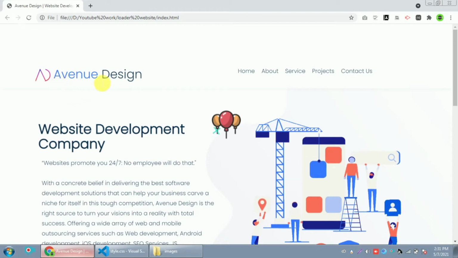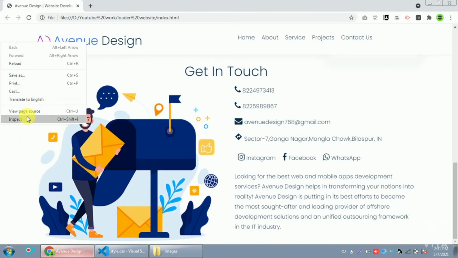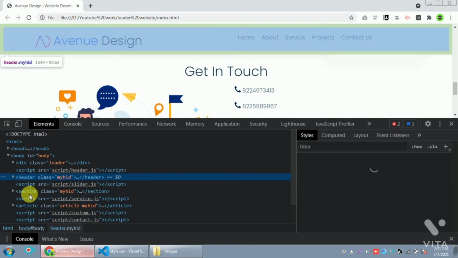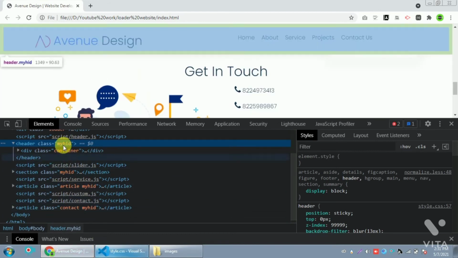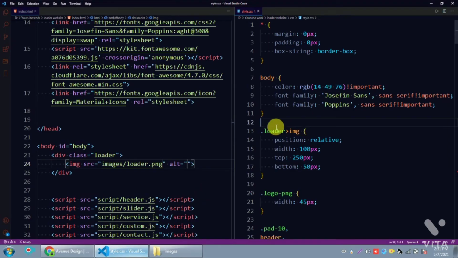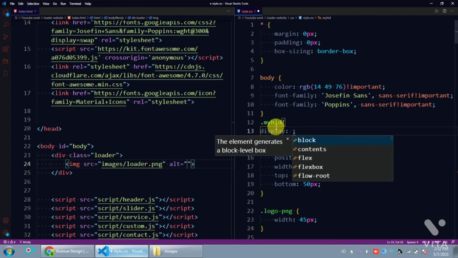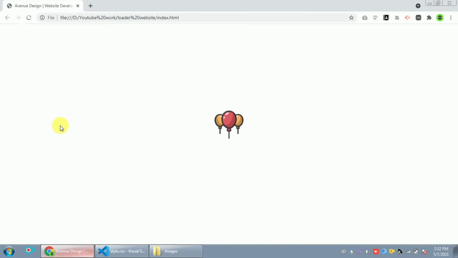Then now we need to hide all parent tags like header, slider, section and footer. So in this case we have set the same class in all tags. I will show you. That's a class. Copy this class, come in the style sheet, paste this class here and give the style display, and okay.